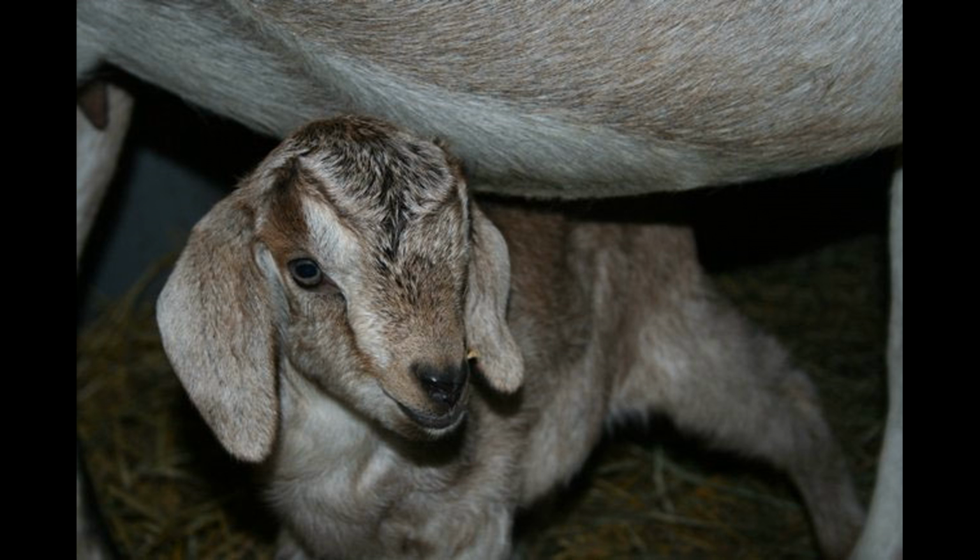Not only that, you know what your goats eat. You know how they're being raised, and you know what's in that milk. And if the hormones and the genetically modified foods are a concern to you, this is really important. Now, we haven't butchered any of our goats yet, but we do know people that have butchered, and so we have had goat meat.